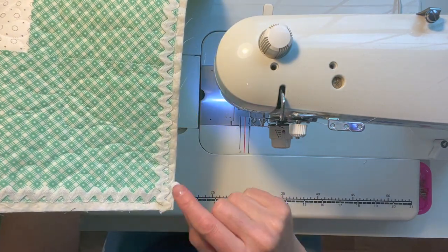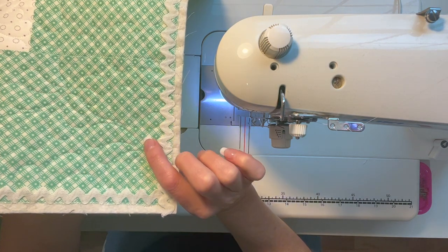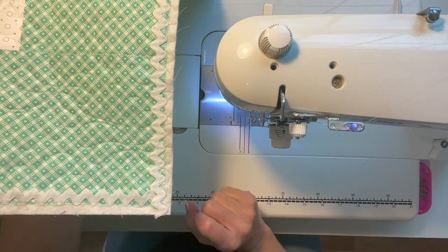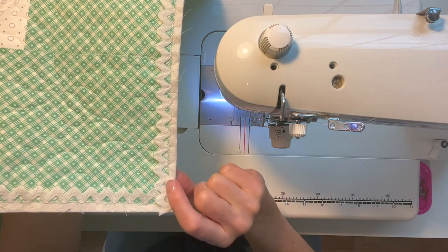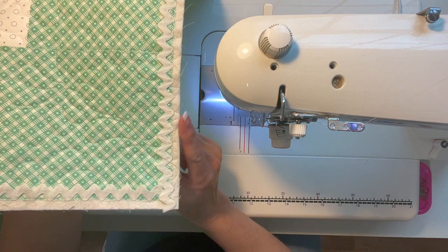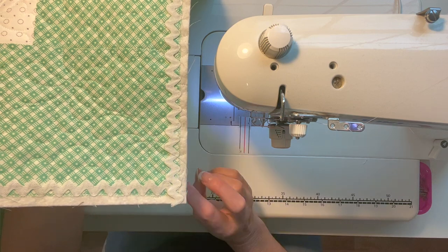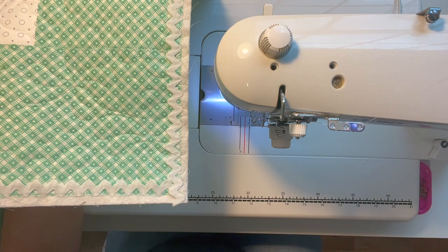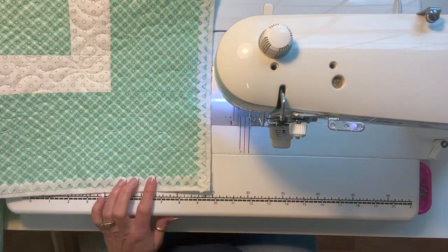So when I trim, I have people ask me all the time about how I trim my quilts. I always trim them after they're done quilting. I trim them about a quarter of an inch away from the edge of the quilt, all the way around the quilt top. And so when you attach your binding here and then you fold it over to your back side to do your hand stitching, this part fills up your binding just perfectly. And I really like the way that it feels. And so that's how I've always done it. And so if you're wondering how I do it, that's how. So I'm gonna grab the binding and then I'll show you that in just a sec.